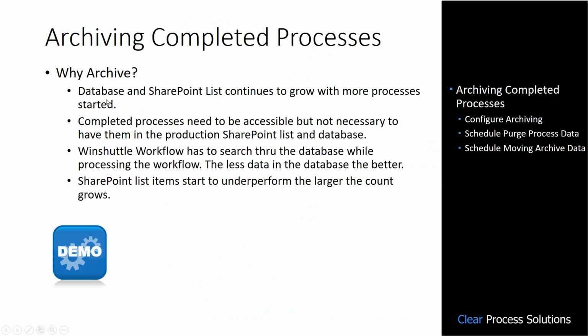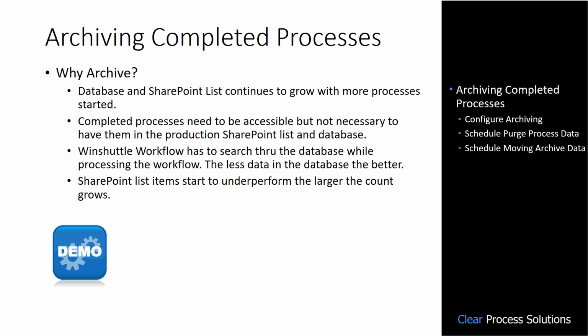So why archive? We want to get rid of some of the items in the SharePoint production list, and of the completed items in the database. If I can view them somewhere else, I don't need them in the database. We'll see hundreds of thousands of process records, into the millions. Completed processes always need to be accessible. I always want to access the data somehow, but I don't necessarily have to have it in the production SharePoint list or in the database. I can access it on an archive site possibly.